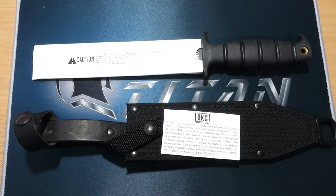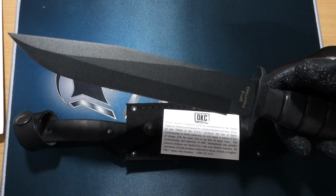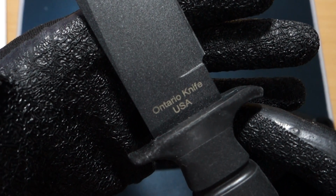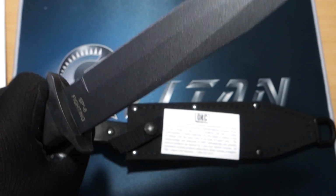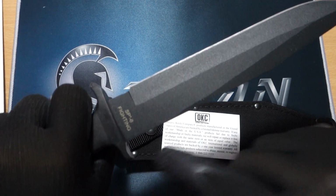So you guessed it by now, this knife is a fixed blade knife coming from us from Ontario Knife Company, OKC. Ontario Knife Company is proudly made in the United States. And this is the knife that we are talking about. The SP-6 fighting. I'm sure it's gonna say fighting knife, but since this is already a knife, they don't need to put the knife there. It's just fighting.